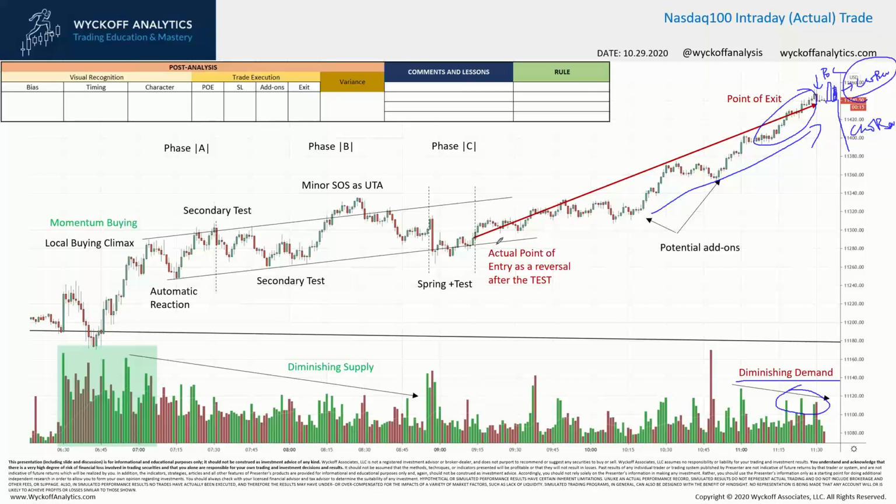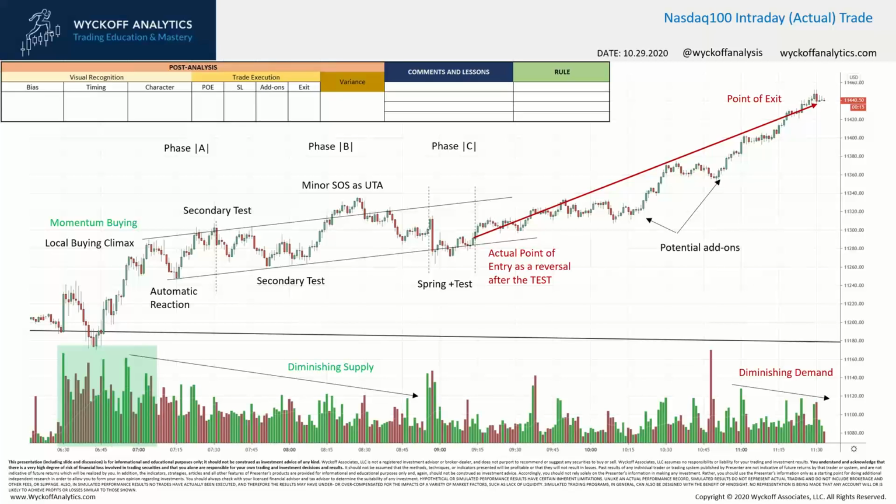And I think that if I had multiple units as a position here, which by the way could have been added here, and here, this would be a really good exit, and then the change of behavior bar would be a good exit. And then the next exit is on the way down, on the change of behavior reaction itself. But overall, I would say, Franz, that this is probably a good trade.